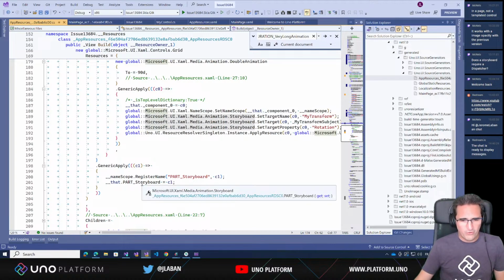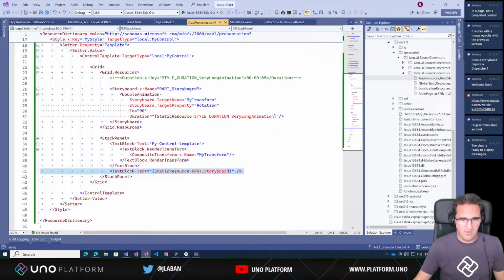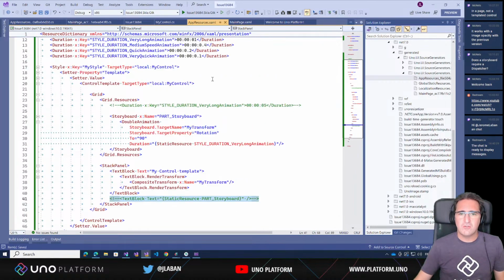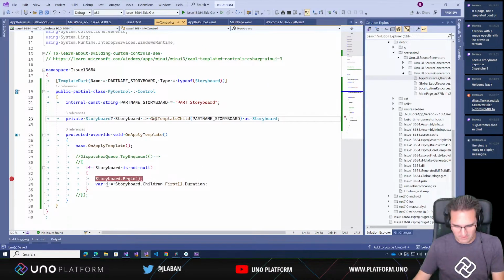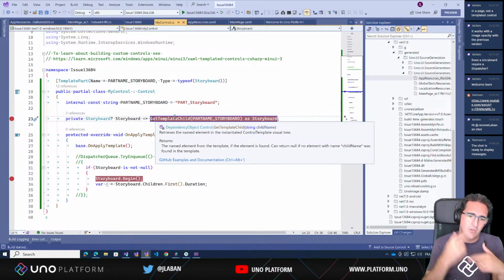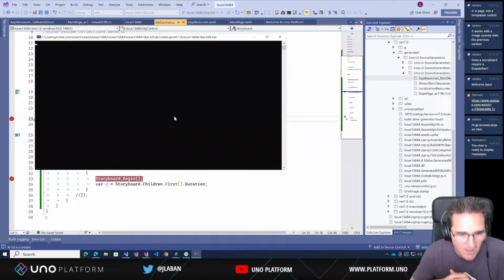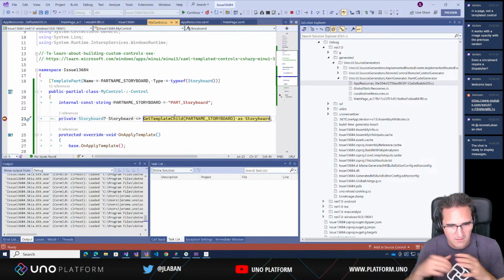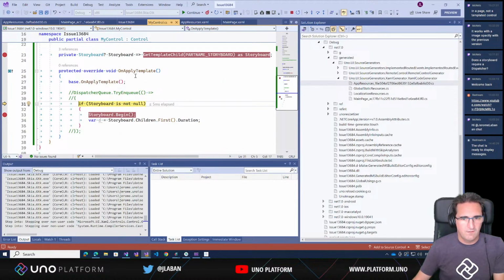So what we could do is, if we go take a look inside of Uno to see what's happening when we're doing find name. So let's remove the text block here, and we're gonna dive into what Uno's doing when we're doing the get template child. So we're gonna put a breakpoint in the get template child, and we're gonna go inside of Uno and take a look at how the resolution is done. And maybe we're missing something there, that we could materialize the content or the child directly without having to fiddle around and get that break at that location.